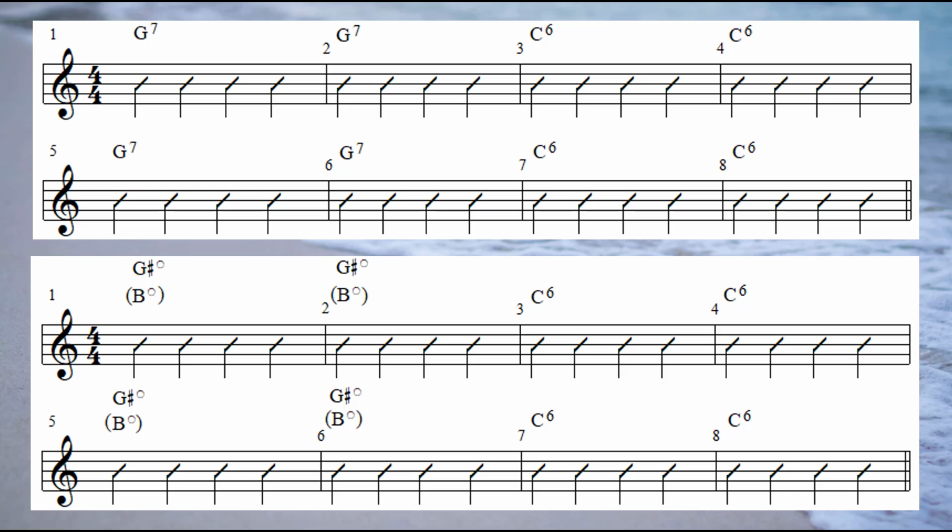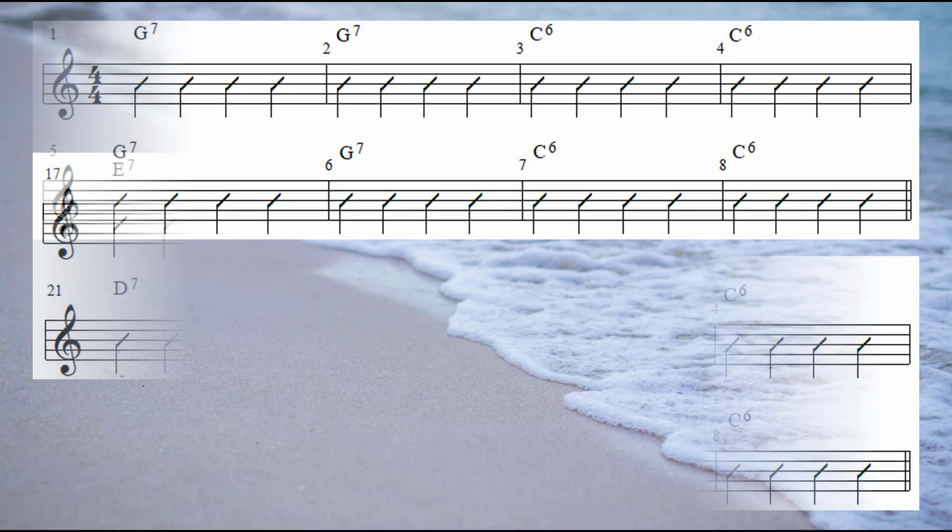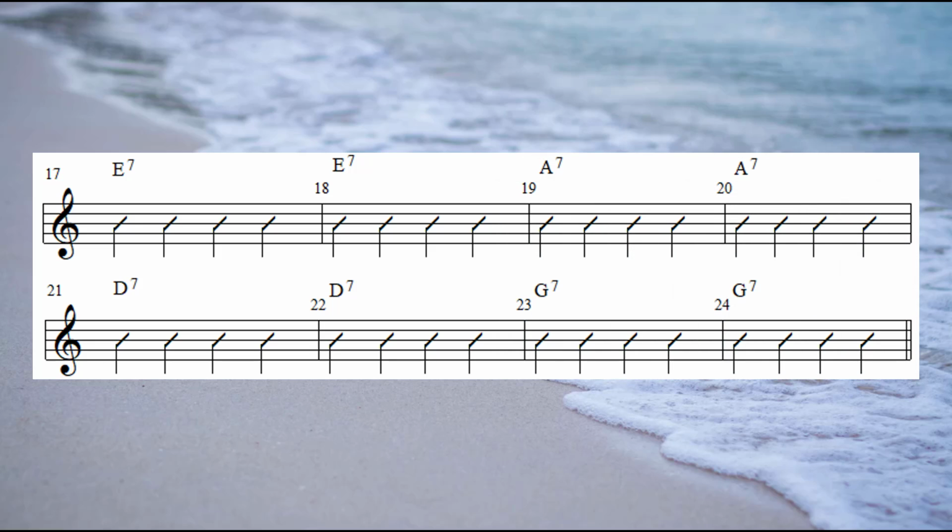So what I mean by that is if there was a G 7th chord in the original chart, I'm playing a G sharp diminished or an A flat diminished. It's a semitone higher than the dominant 7th chord. As another example, where there's an E 7th chord in the original chart, I'm playing an F diminished chord.